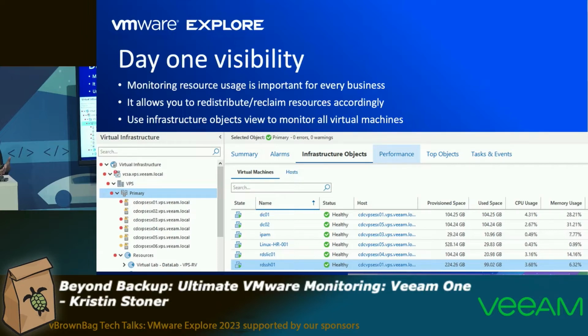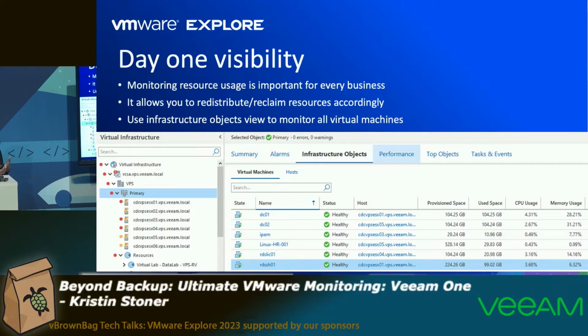Maybe you're in Veeam ONE, you're looking around, and you want to make sure a machine has a certain process or service running. You can actually go into Veeam ONE and make sure that process and service is running. You can restart that service as well. So really providing you a little bit more management of your virtual machine. So it's not just monitoring, you can also manage those machines within Veeam ONE as well.